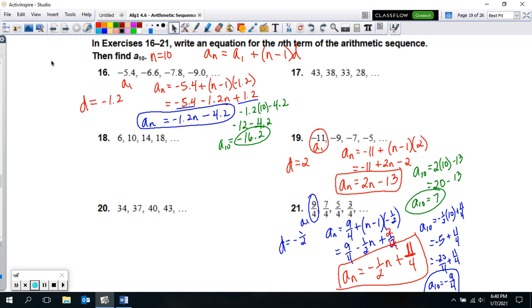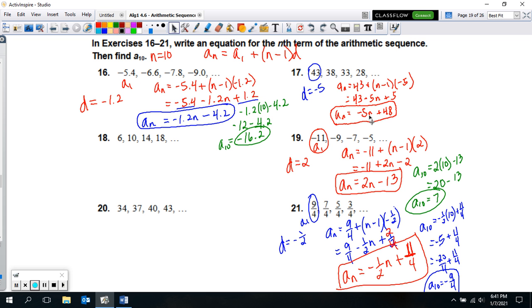Alright, so hopefully you paused your video and now you're either checking number 17 or you're going to check all three of them out at the same time. So number 17, there's our 43 as our first term, common difference is negative 5. And so as we plug that in, we're going to see 43 plus the n minus 1 from the formula, and then times that common difference of negative 5. Distribute negative 5 into n minus 1, and now we have 43 minus 5n plus 5. Combine 43 and 5 together, that's going to give us a 48. So your equation, best read, is a of n equals negative 5n plus 48, just like mx plus b there.